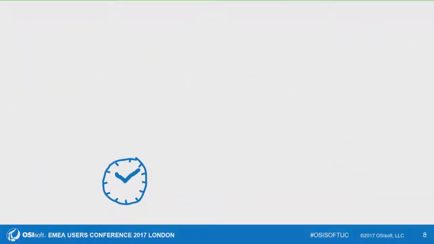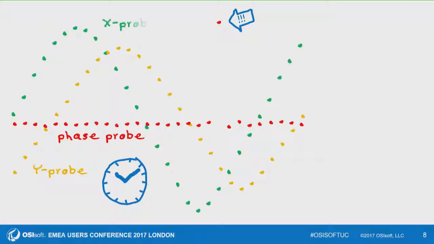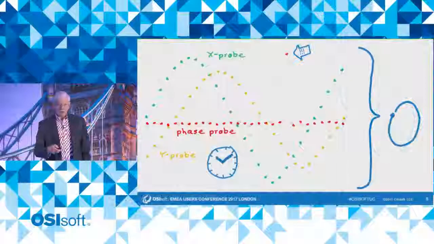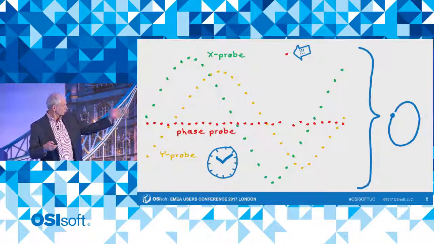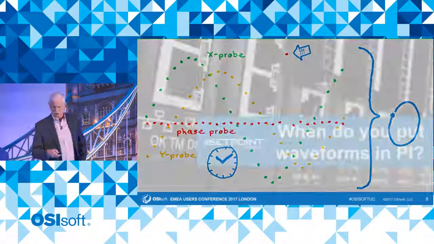And because PI can resolve time so incredibly well, it allows us to take, say, 3 vibration probes, a phase probe, an X probe, and a Y probe, line them all up in time, and do things like draw a shaft orbit. So the system works very, very well. As you may have heard this morning, the time from when we started this journey with PI to when we were able to do this in a PI system took only about 6 weeks, and within 6 months we were shipping a product to customers.